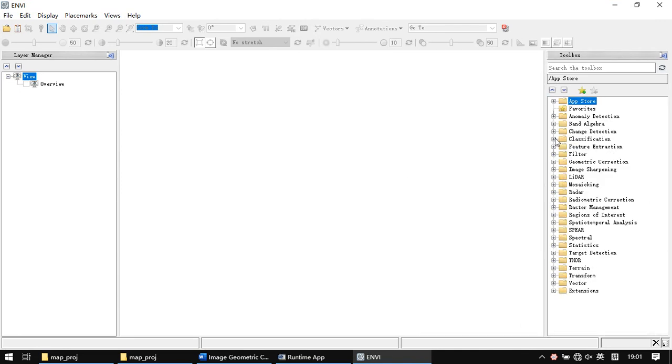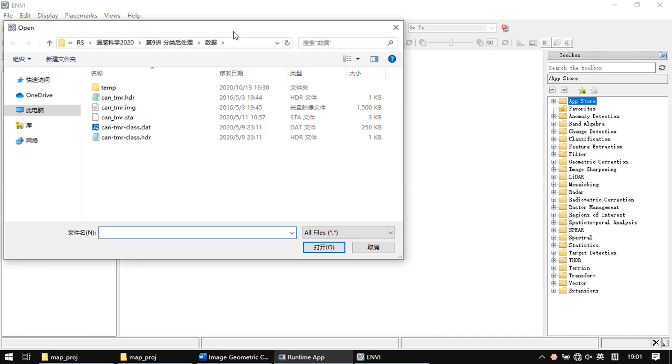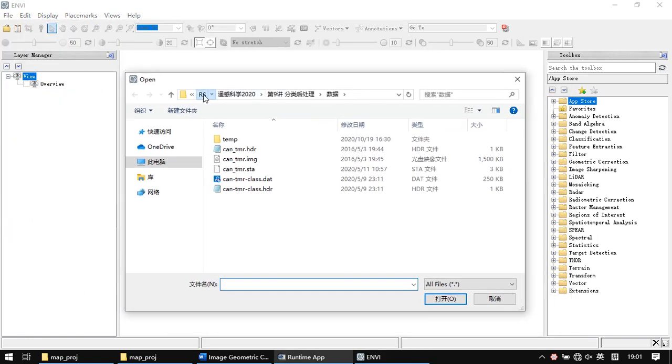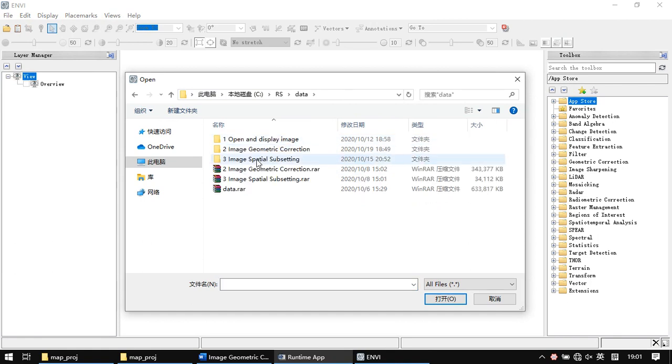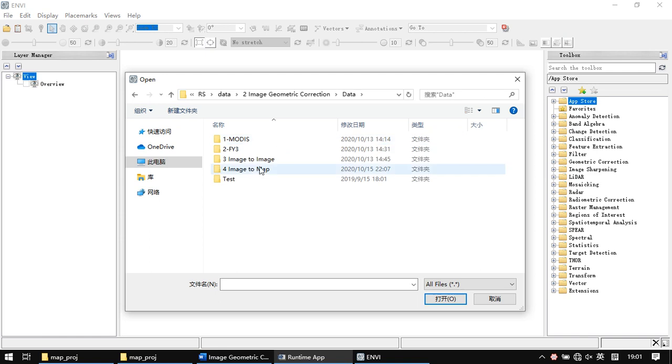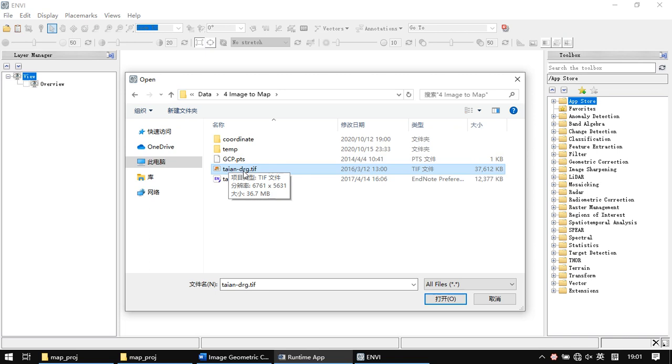First, please open the practice data named TAIANDRG.TIFF. We need to find the data, image geometric correction, image to map, and open this one, TAIANDRG.TIFF.